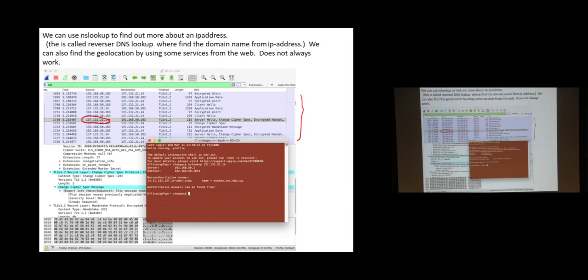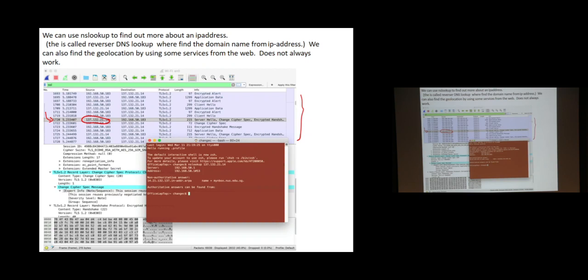When you look at your log, you find that somehow your machine talked to this IP address. You did not go to a website or anything, but somehow in the background, your laptop talks to this IP address very frequently. Then you probably want to do some forensics to find out what is happening to your laptop. So you have to know what this IP address is.